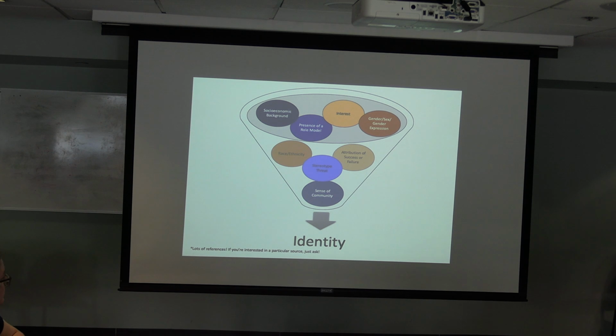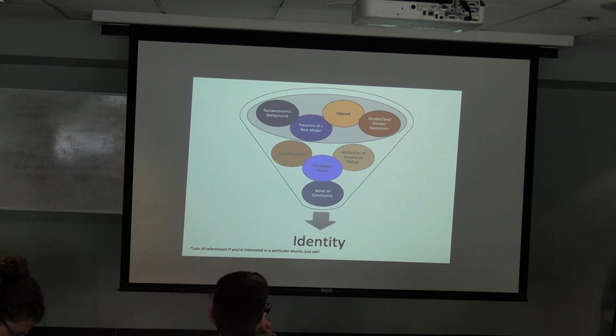The attribution of success or failure, the stereotype threat, and the sense of community. Those are more of a reciprocal relationship with identity. And the little reference down there, there are a lot of references that go into this one slide. If you're particularly interested in the research on any one of these bubbles, let me know. I've got lots of resources for you.